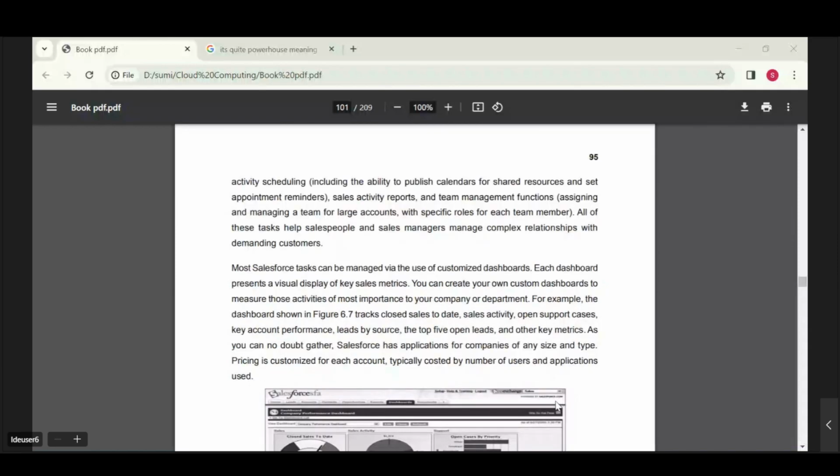So all these tasks have to be used by the salespeople and sales managers, okay, to manage the complex relationships with the demanding customers. And most of the Salesforce tasks can be managed through customized dashboards.